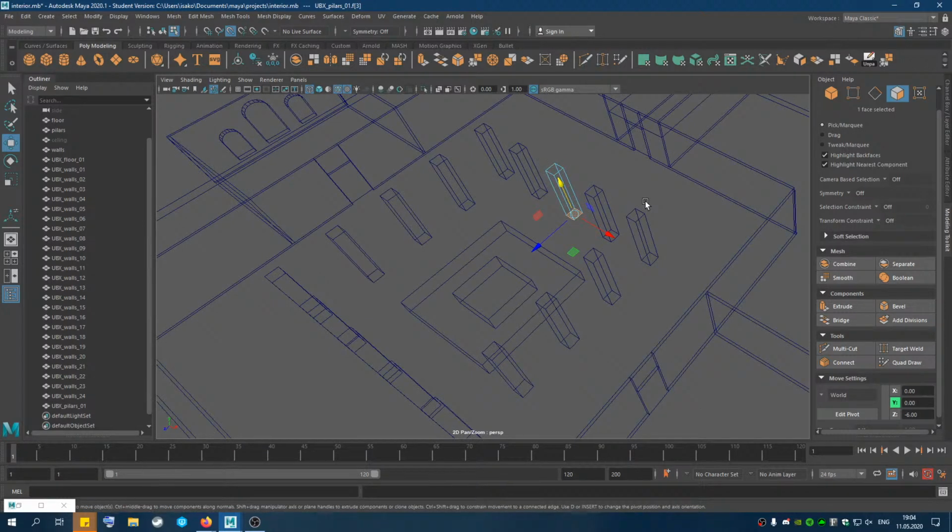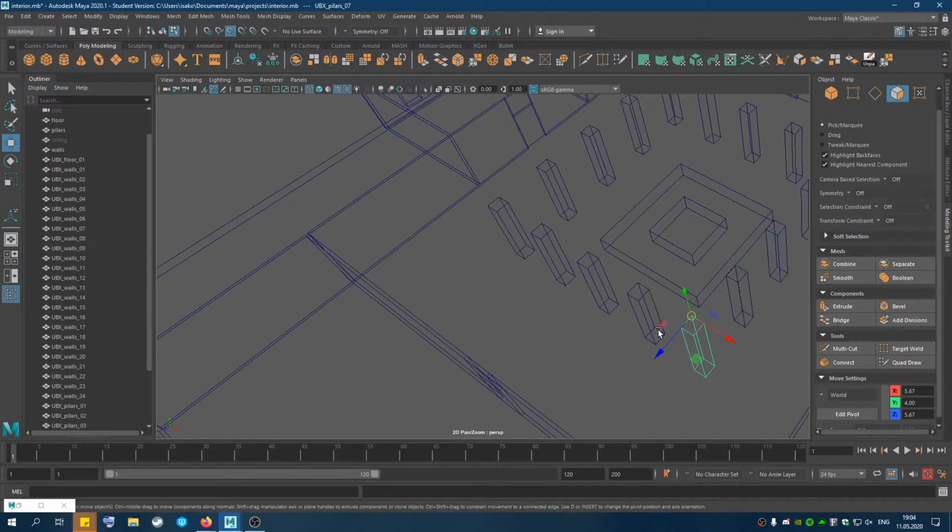Also, I don't know what is going on with my view, don't ask. So, and let's duplicate them and copy them and put them in the place.